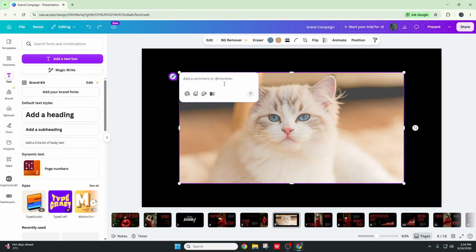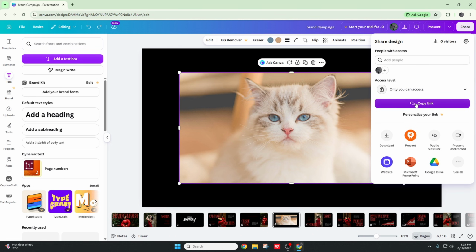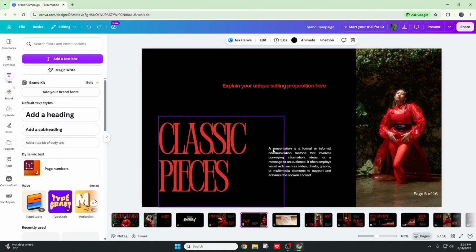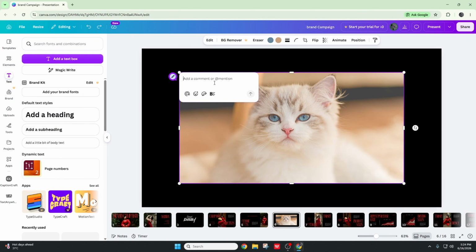And then there is comment. This is usually beneficial when you're working with a team. When you click here, share, and when you share this project with someone else, they can also access the design. Or you can click on this plus button and add people, so they will also be able to edit this image. So let's say you're going to make them do this slide, you're just going to add a comment here that says do this slide, and make the edges round and all your instructions. So this is why this comment section is important.